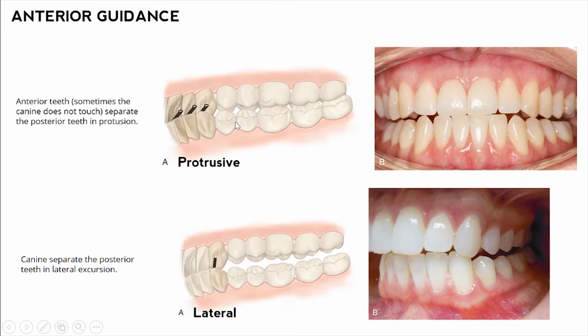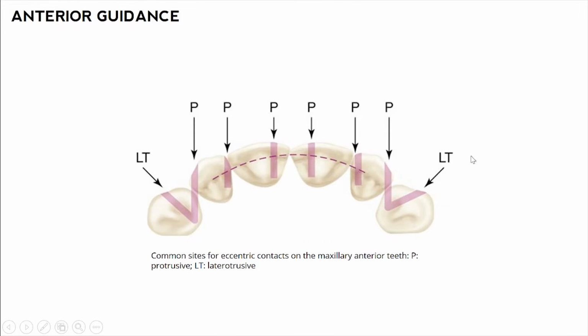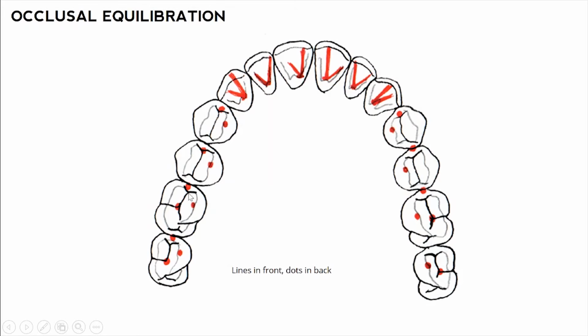And then similarly, when you slide your jaw straight forward on your articulator, you're going to see that the anterior teeth end up separating the back teeth. So in order to do this, you're going to have to loosen the knobs on the sides of your fixed type-it-on articulators to allow for this motion to happen. So if you were to mark it, you would see lines when you go in lateral, and then straight lines going forward when you see a protrusive movement.